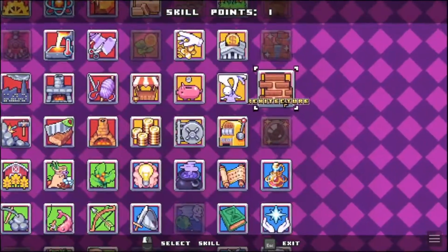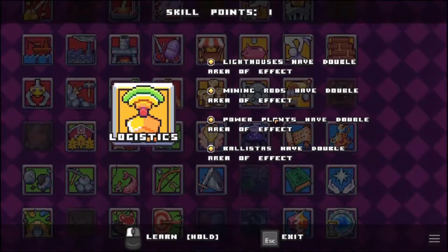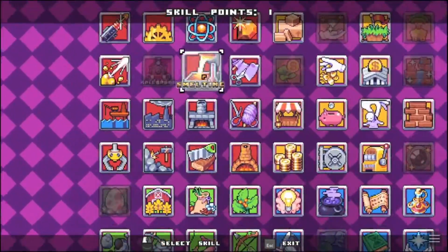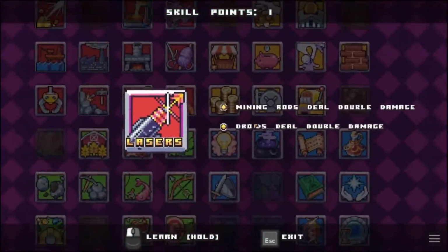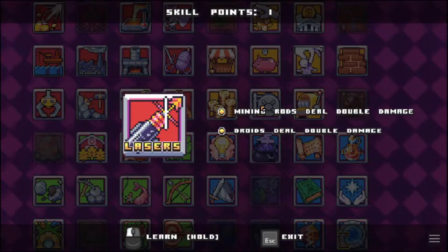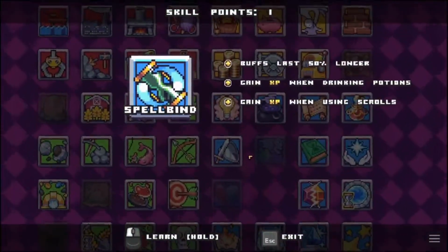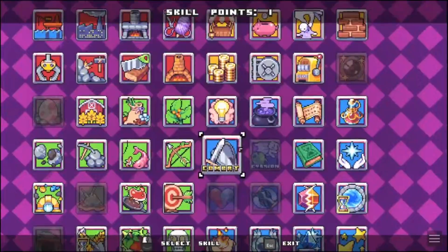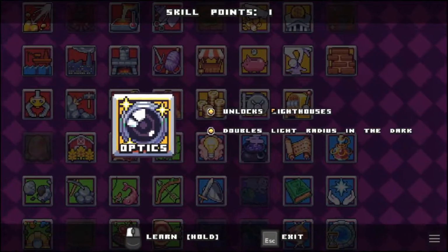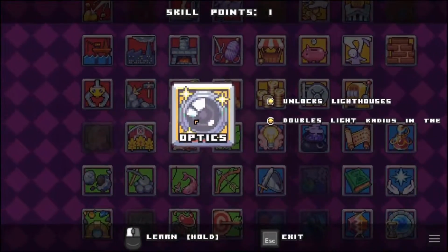Auto repair, that would have been nice earlier. Logistics, light, so larger area of effects, not bad. Optics is good. Wait, do I already have the thing? Yeah, so lasers. Droids deal double damage. That is a little bit of a lie. The droids actually get more efficient, I believe, like entirely. Recover energy when killing things. Buffs last longer. Okay, so that's what I'd wanted. But now I don't know what I want. Do we go with optics? And we can unlock the Lighthouse, which is like the last thing. Let's go for it.